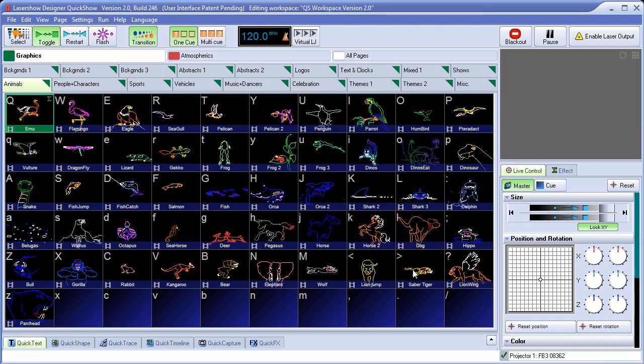Since I indicated that I was an advanced user, you might have noticed that I have all of a sudden gotten some additional controls up here, and some additional controls over here. That's one of the things QuickShow will do when you inform it that you're a beginner, an intermediate, or an advanced user. Sometimes people contact us and say, in your tutorials I'm seeing a lot more controls than I have. It's because they informed QuickShow that they were a beginner, and QuickShow is trying to reduce the number of controls you see.